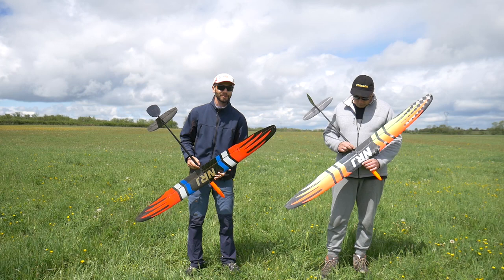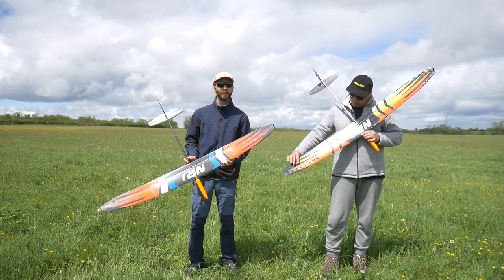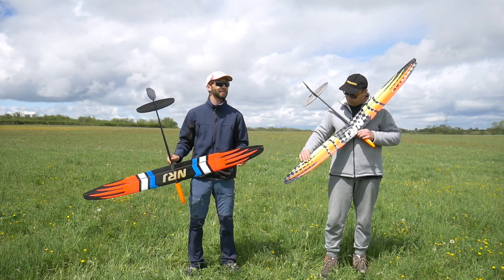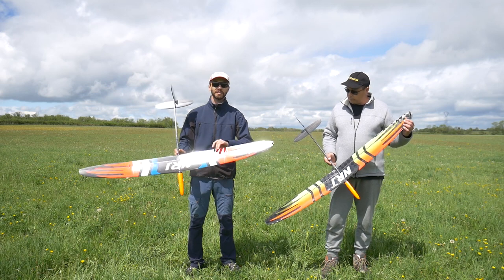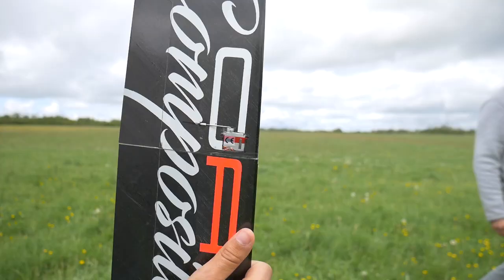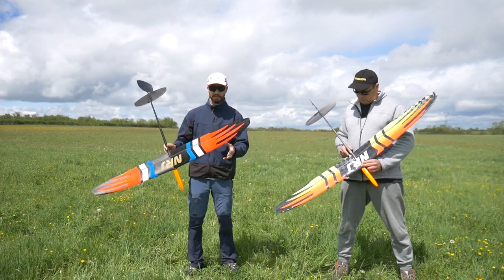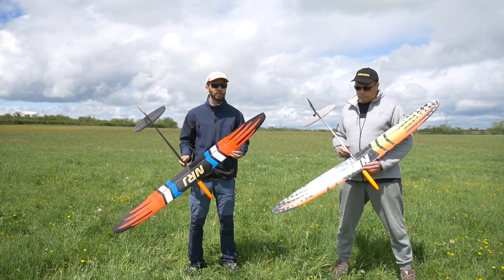It's a bit because of Joe also that we are testing this. If you have not followed the news in the F3K world, Vladimir's models, with the help of Joe Wurtz, made the Yoda. The Yoda is kind of the first of a new kind of F3K glider with polyhedral wings and four servos for the wing. Right now for us, there are four in the pod and two in the wing. Maybe soon we'll see four in the wing, because now we have really small servos like the KST-XO6. And it worked pretty well.